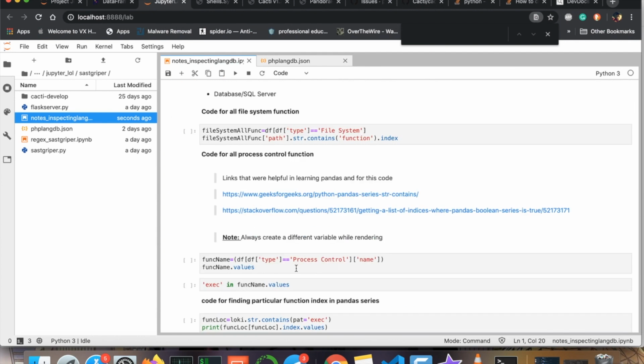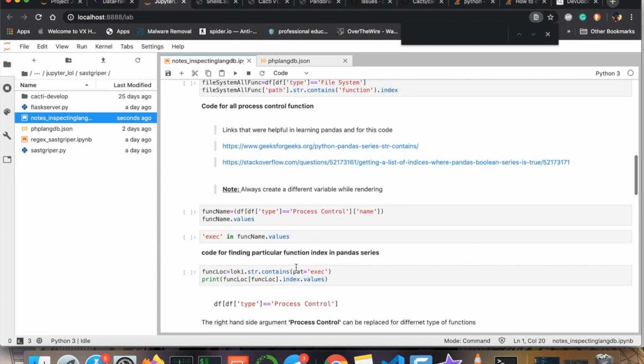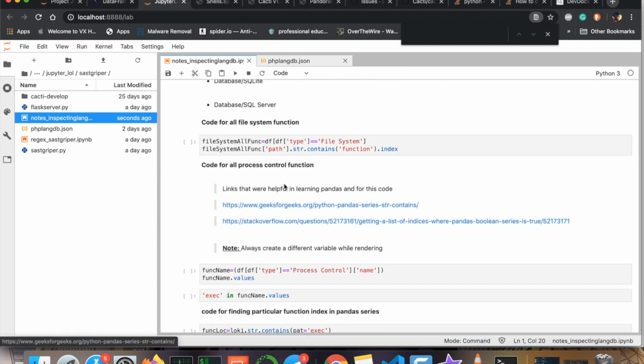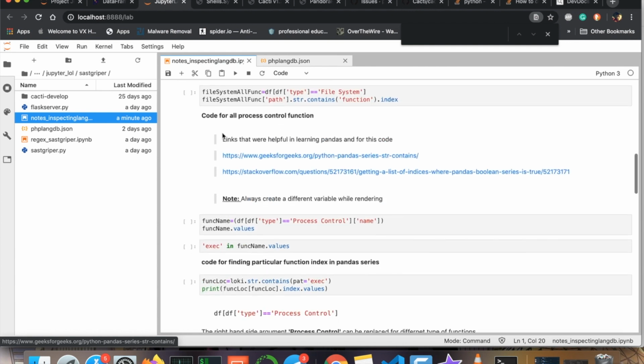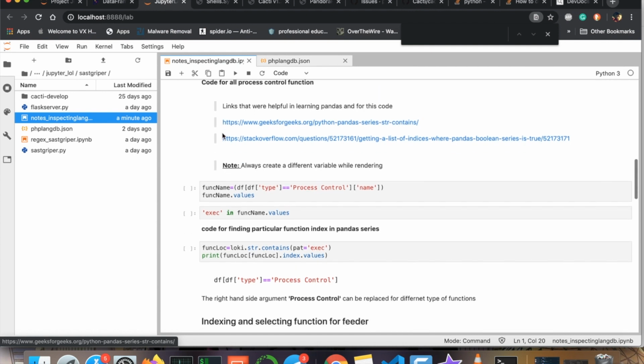So these are normal data frame operations, although I've marked why each has been used.